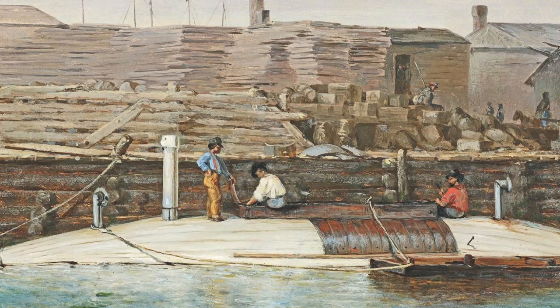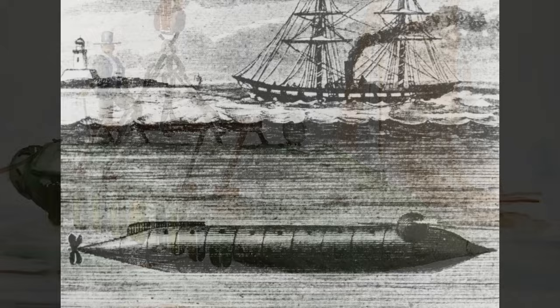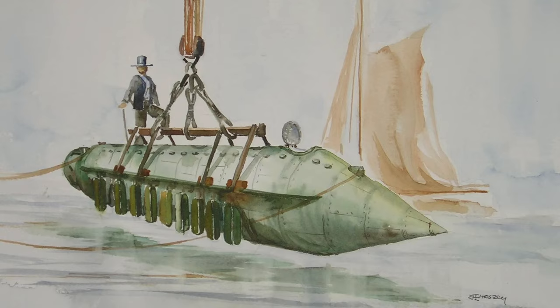So my senior capstone focused on the role that submarines played during the Civil War. Throughout my childhood, I had this fascination with Civil War naval technology — it was that cusp of modernity with some of the technology going on in the middle of the 19th century, and the Civil War was really the focal point of where all this technology came to a head. I wanted to take a look at some of the more obscure pieces of underwater technology from the Civil War.